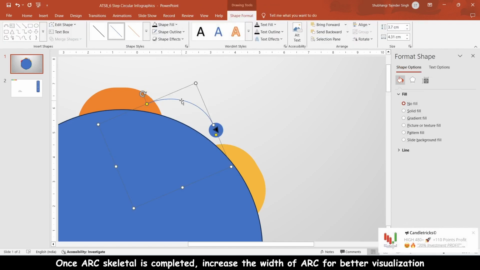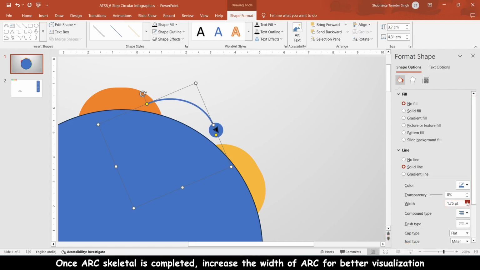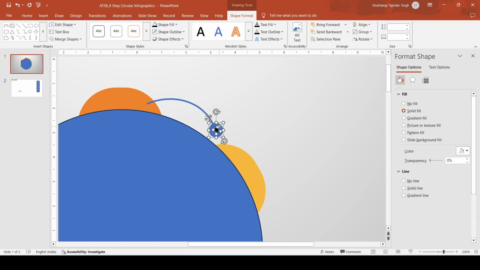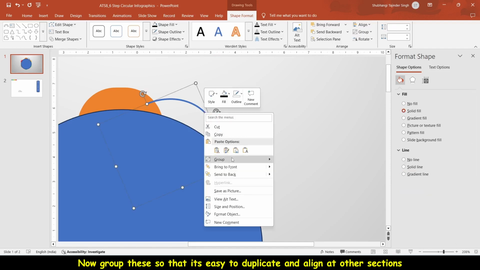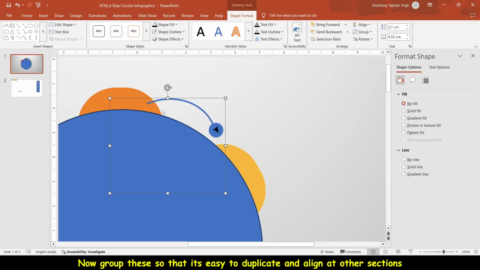Once the arc skeleton is completed, increase the width of the arc for better visualization. Now group these so that it's easy to duplicate and align to other sections.